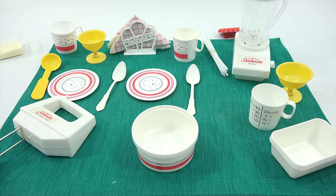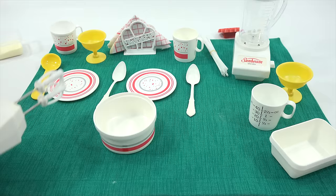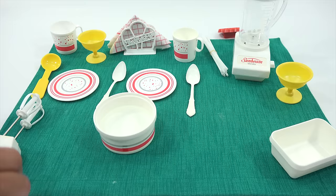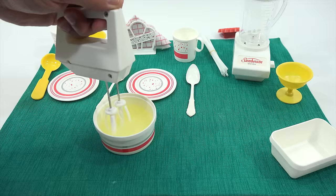Everything has been rinsed and dried. Now I do want to do a couple things. I want to see how this works. I got some lemonade mix — I thought it was something different, something to test out. Let me put some water in here and then here is some lemonade. Let me just scale out like a third of an ounce, and then I will mix it with this and see how it goes. Not what you normally use a blender for, but I do want to see how it blends. And it actually works pretty good.